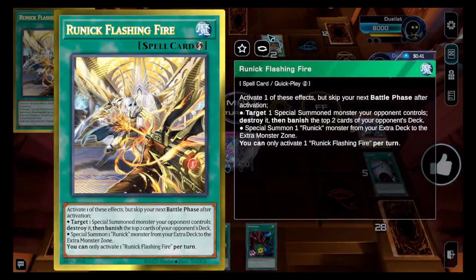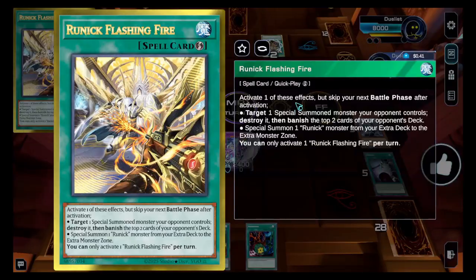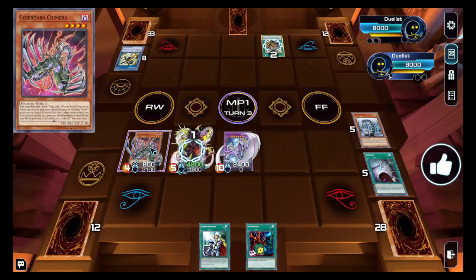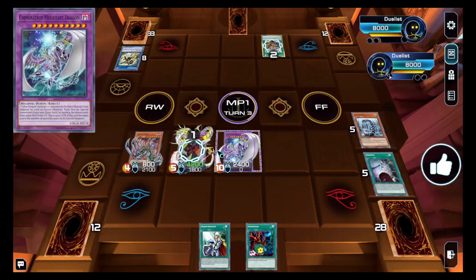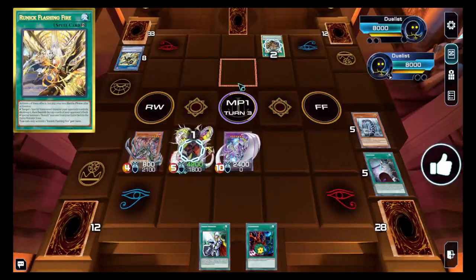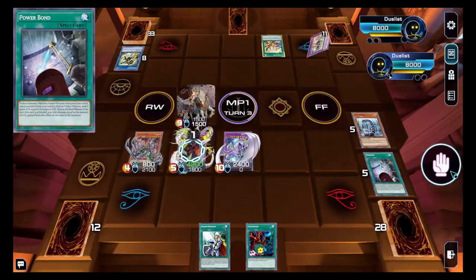Now, Flashing Fire says target one special summon monster your opponent controls to destroy it. So he could not target Chimera, right? And he could not target Mega Fleet, and he cannot target Rampage. I mean, he could, like, those are protected, right? They cannot be targeted or destroyed by card effects. And this was normal summon. So this doesn't do anything. He has to special summon something, and it doesn't matter what he special summons.